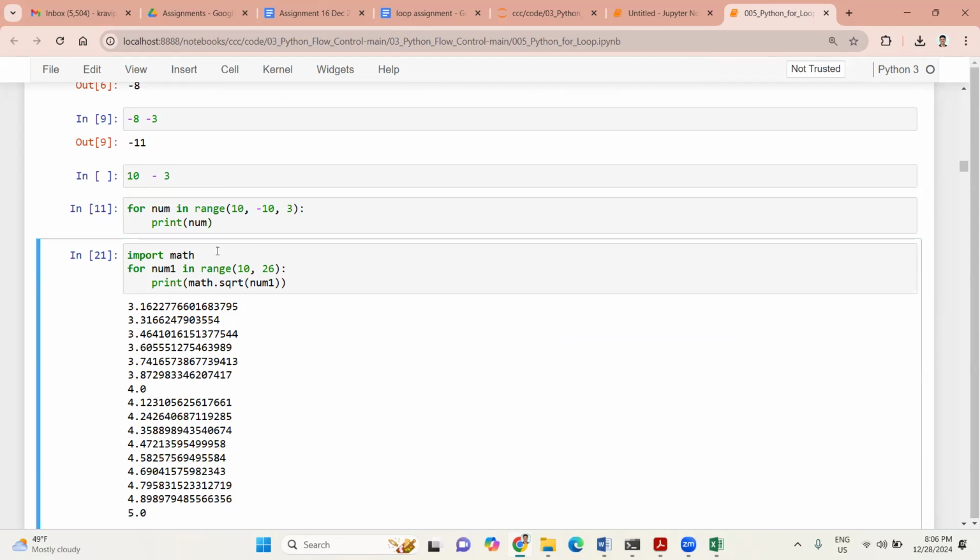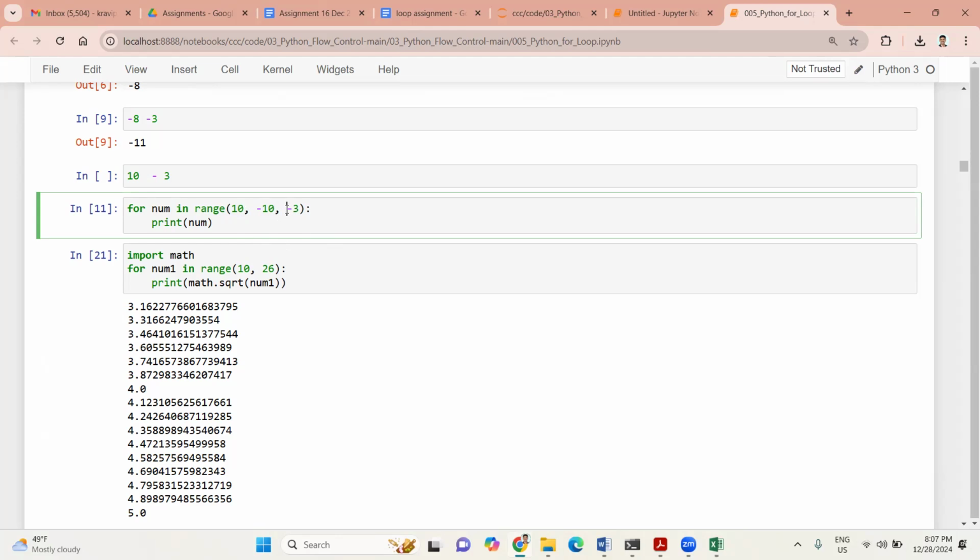Can you explain that it should be less than the stop, that concept again? See, if it is a start and it is a stop, right? It is a smaller value and it is a bigger value. And then this plus, by default it is plus. It can increase. But the first time itself, I am giving a bigger value here, and a smaller value there, and I'm increasing. If I do this one, then this will work.